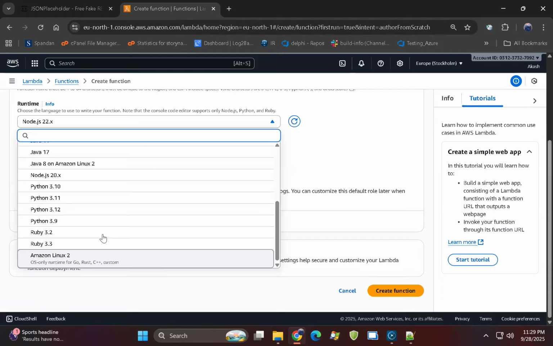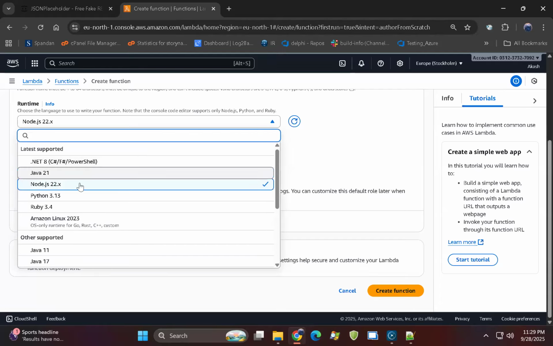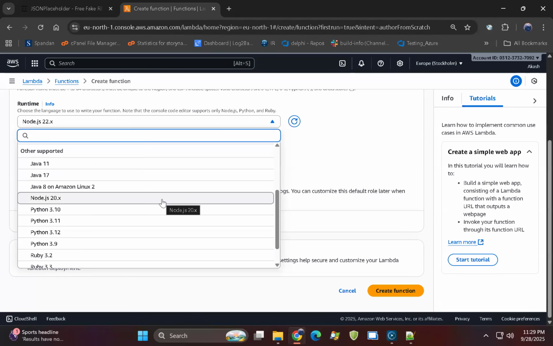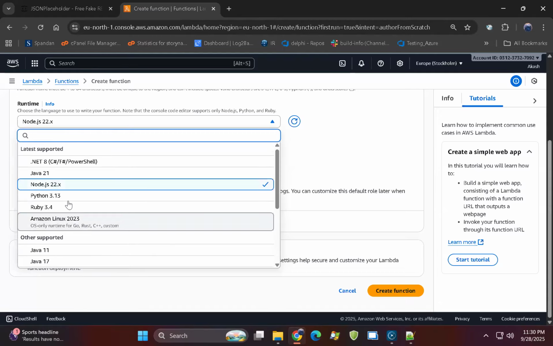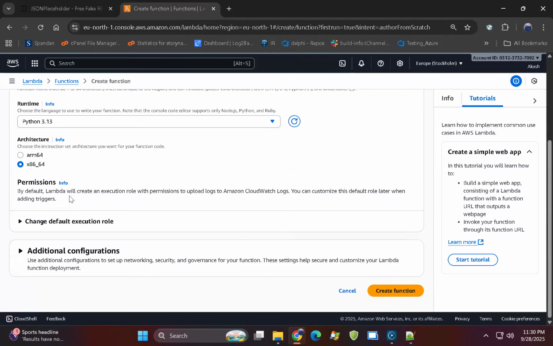People may get confused whether it supports only these many programming languages, and what if they have something different. For such a scenario, you can use Amazon Linux too. It provides the custom option as well. For now, let's go with Python.